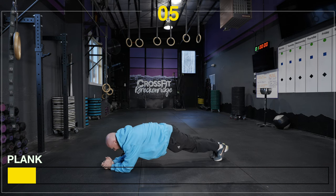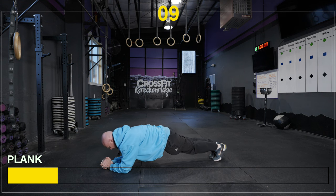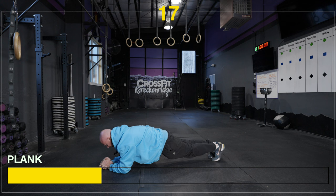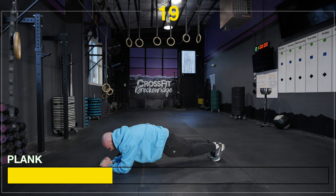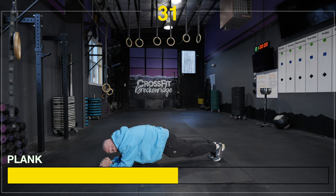Get down, keep your core engaged. We're gonna go for a full 1 minute. On this one, don't let your tailbone rise to the sky. Just try to keep your ribs down and towards your belly button. Engage the core. Close your eyes if you need to. Keep that core engaged, feeling strong. 30 seconds in, my dudes.